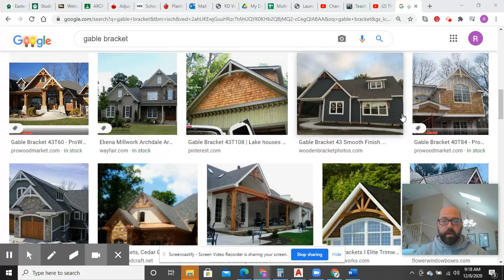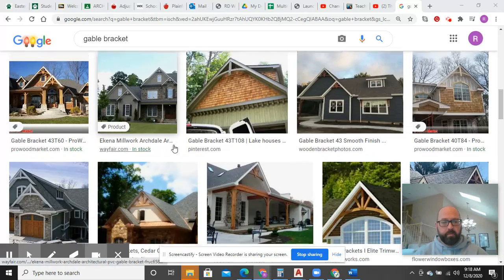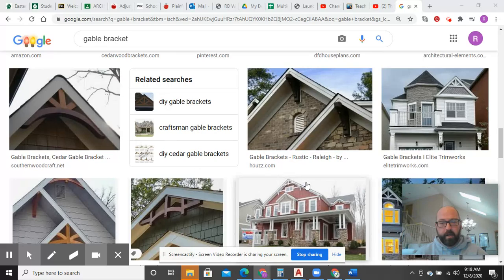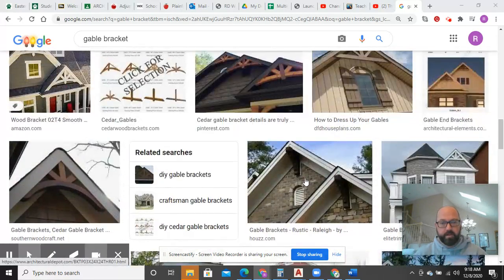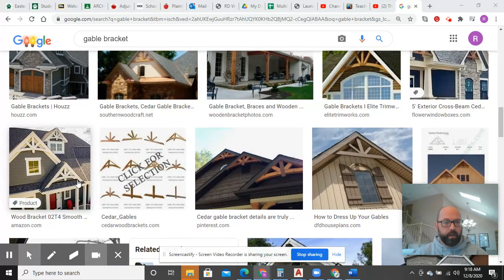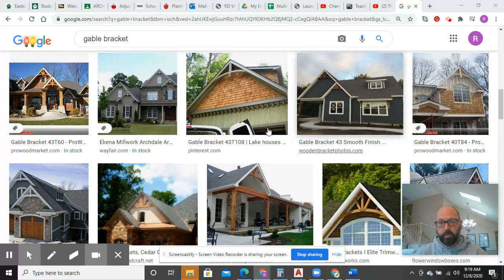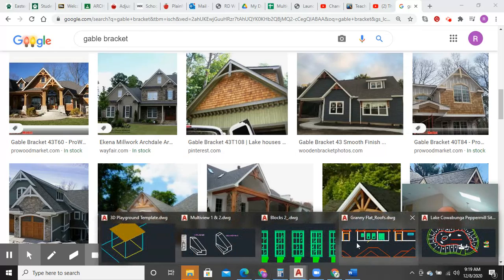And I've noticed since I was building houses, and it seems like it's returning. When I started building houses, finishes were pretty straightforward on the outside, a lot of siding, a lot of brick, and then we went through this phase of literally everything plus the kitchen sink on outsides of homes: stone, brick, siding, and then all these ornaments, decorations, and things along the way, shakes like you see on this gable.